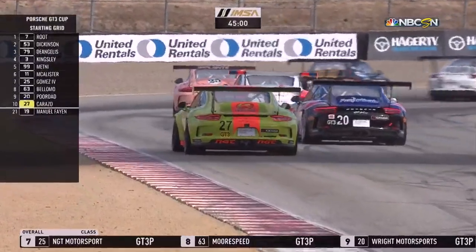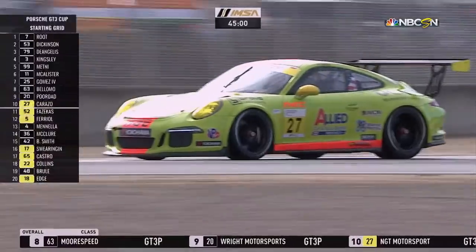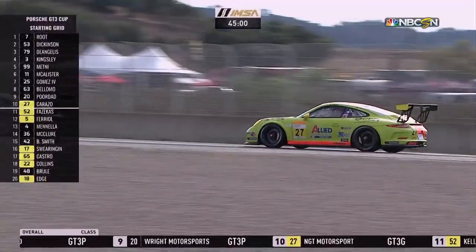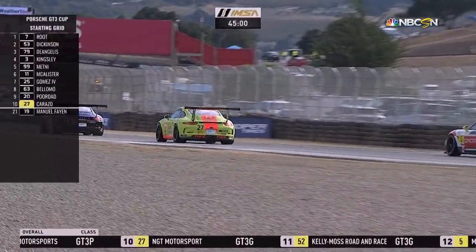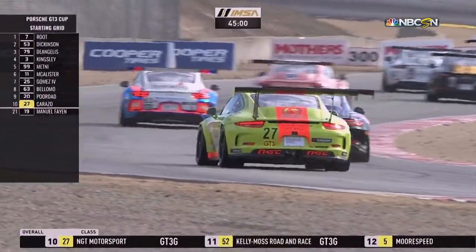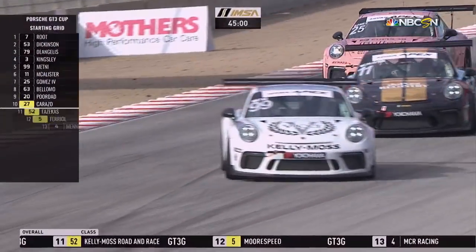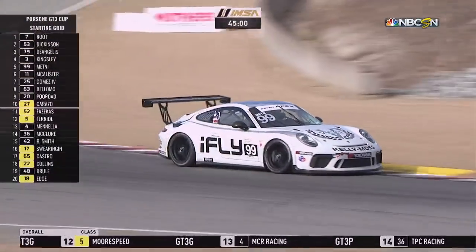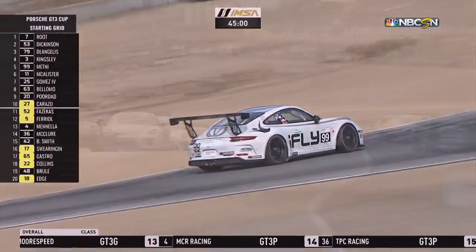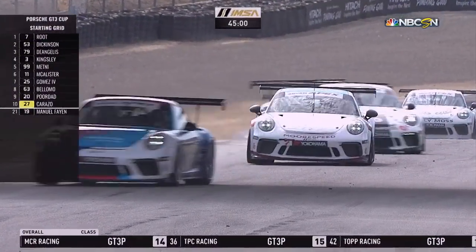Jeremy, explain the differences. Yeah, the Platinum class there is for the latest 991 bodied Porsche GT3 Cup car built over the last 3 years. The Gold Cup category, that's for the first generation 991 cars, so they were built from 2014 to 2016. The newer car has a few aero updates, a few subtle tweaks here and there, a good bit more horsepower as well. That's always fun for the drivers.